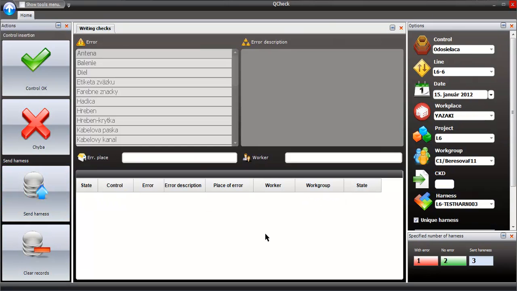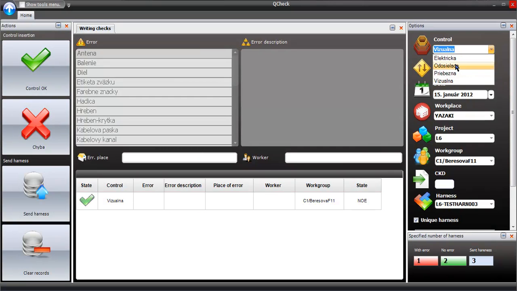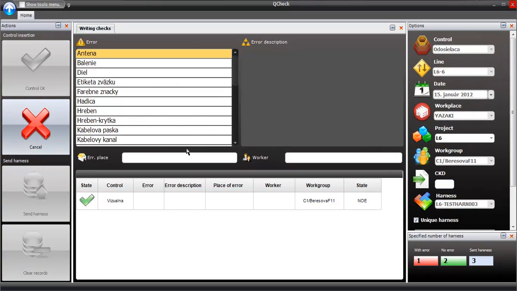Send. The same you can do with errors, where on visual control there is no error, but on the packaging control there is some error.